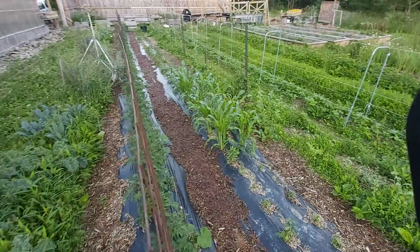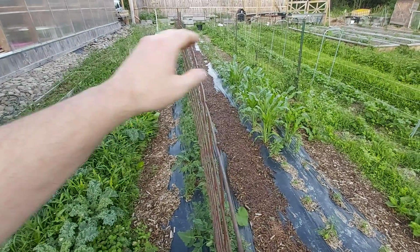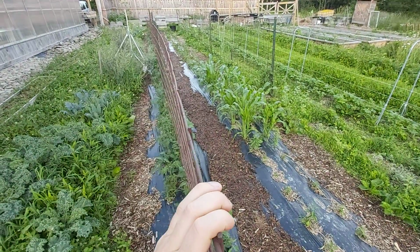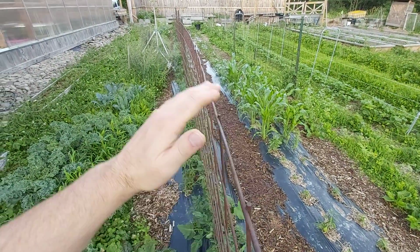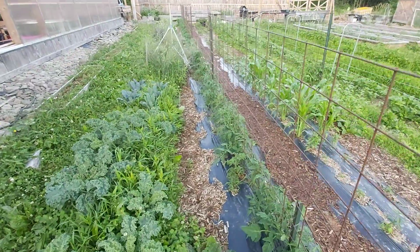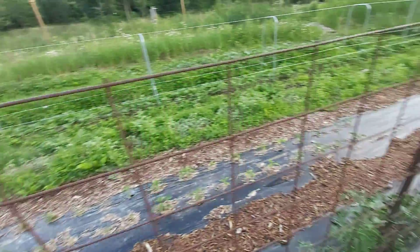And I mean, you can just look. Here's a good example. There's only 2 rows of plastic, and the rows are only 26 inches wide, and no plastic and no plastic. And if you notice, it's basically a green carpet. And here we have the wood chips, which are not really contributing much because they're over the plastic. And then the plastic with the only photosynthesis happening on the plants that we're actually growing. And so I don't have a more concise way of describing it other than this is a trade-off, and we're going to see how this experiment goes.